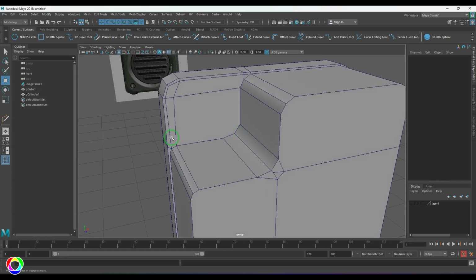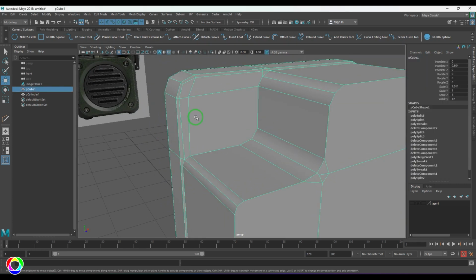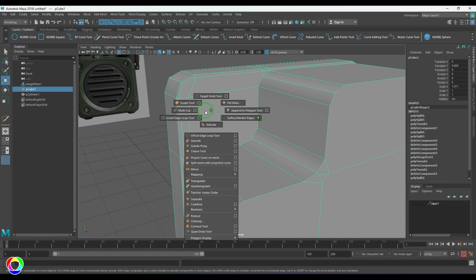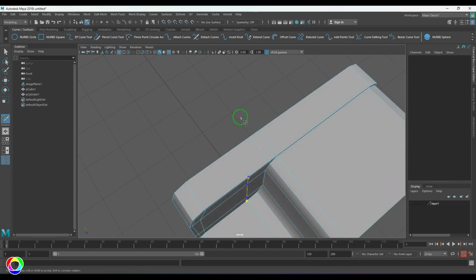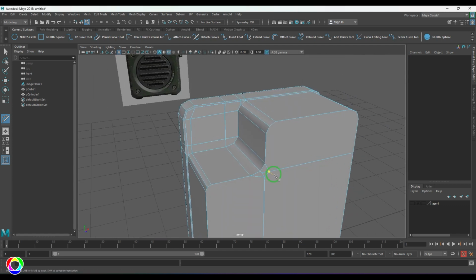So we have a few lines here, so I'm going to use the multi-cut tool and then connect those lines like that, and those lines there. So backside lines I'll be fixing once I'm done with the front side.